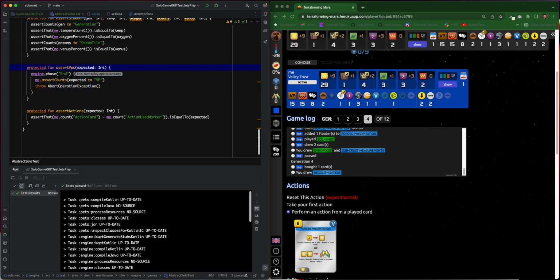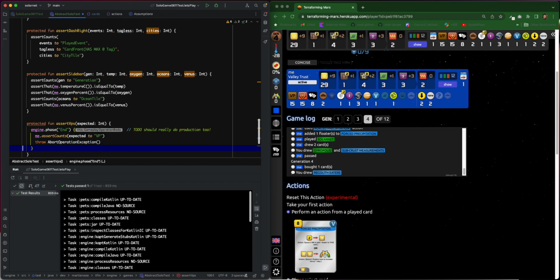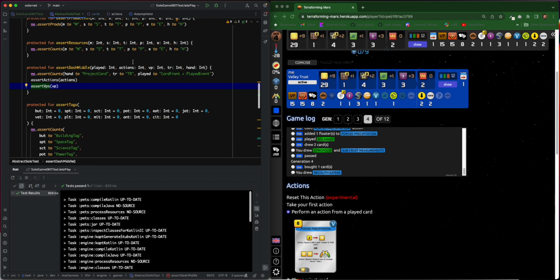So this way, even if there's like awards, you know what? Honestly, what we should do is fake having a production round and the end game, because that would assign the awards correctly. I wonder how we might do that. It might work to, you know what? Let's not mess with it right now, but I will. Should really do production. That would be more accurate, more predictive of how awards like the Thermalist are actually going to get assigned. So that was enough of that.